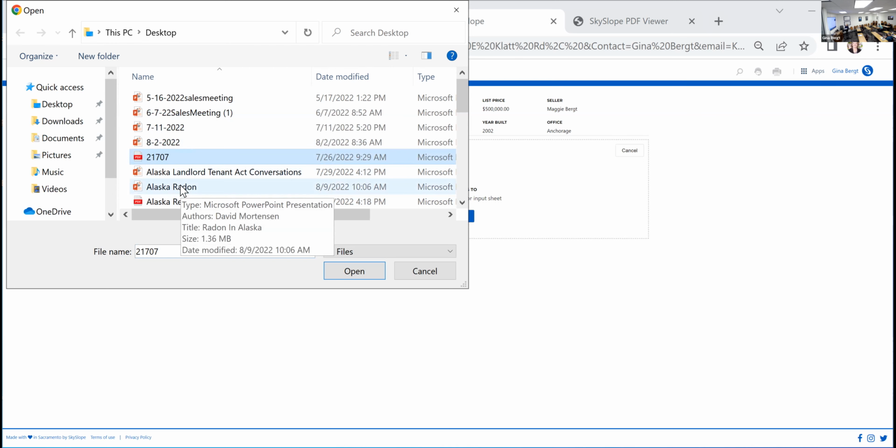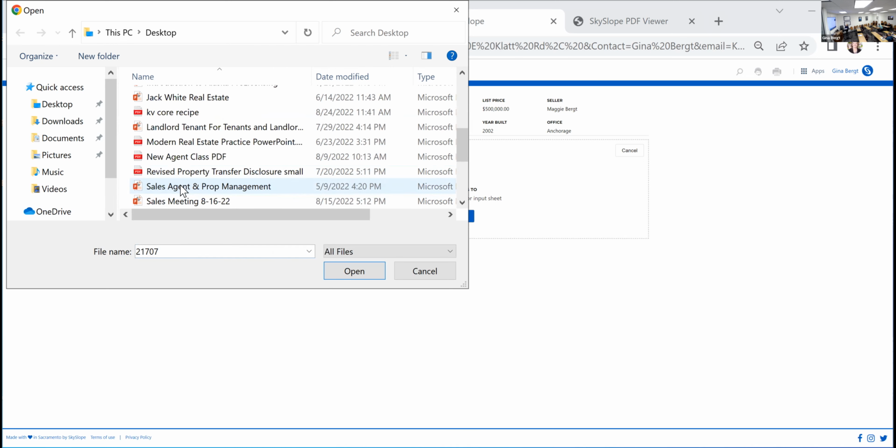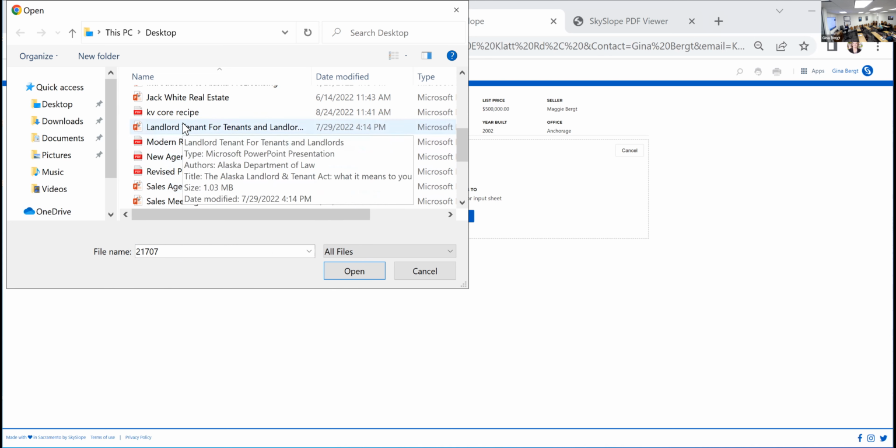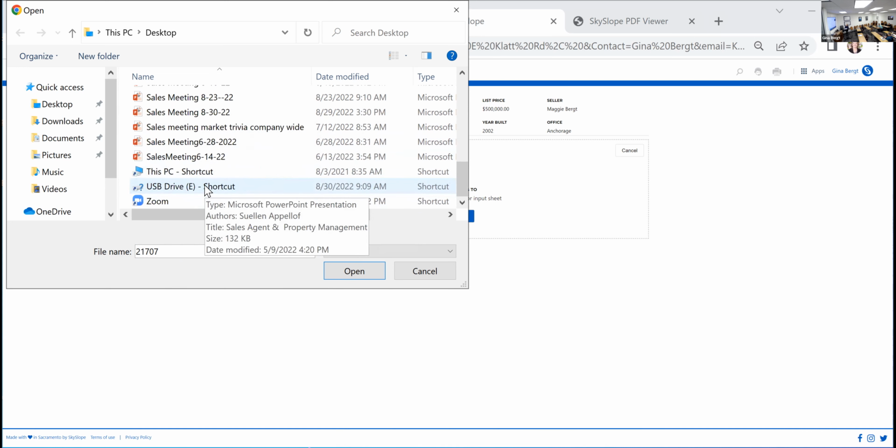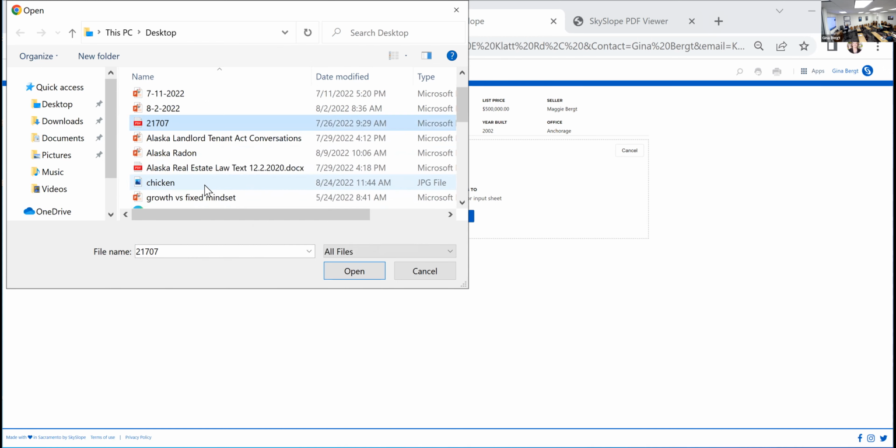I'm trying to find a small document. Here's a question: if we're creating a listing and we have all of these side things in our Skyslope, do we have to save it to our computer and then bring it back? No, I'm going to show you. Just trying to find something small.